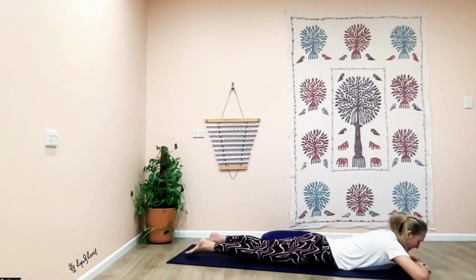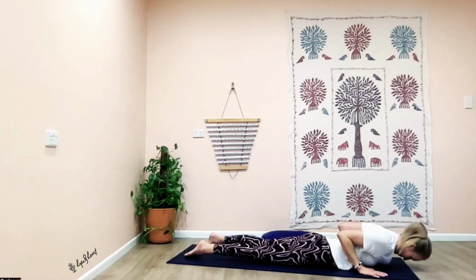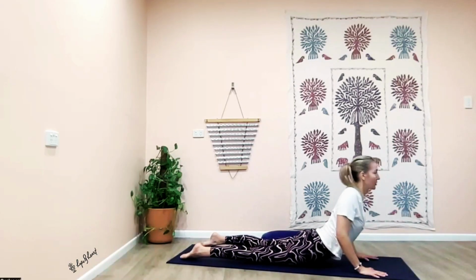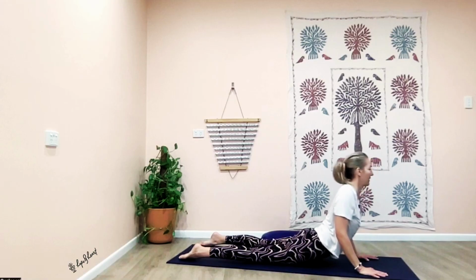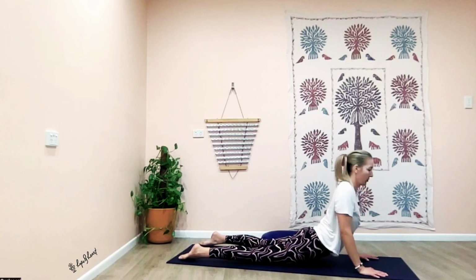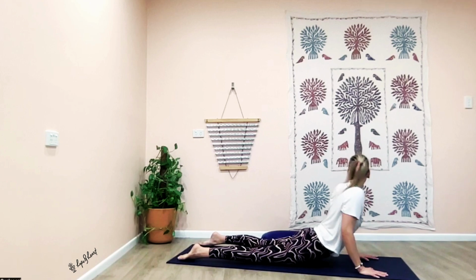Then rise. Let's create cobra pose. Hands by the chest, shoulders roll away, tuck the chin towards the chest. Inhale, rise up, lift the chest up, chin up. Exhale, turn towards the right side, look over the right shoulder. Come back on an inhale towards the left, come to a twist. Two more. So here we're really working the hands as well, pressed onto the mat. The hands, the arms are the extension of the heart.